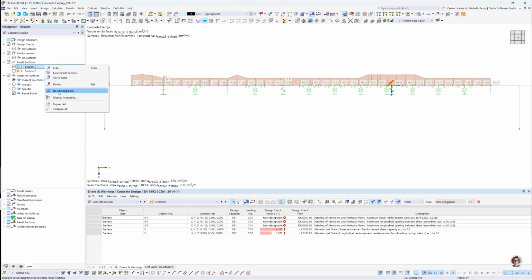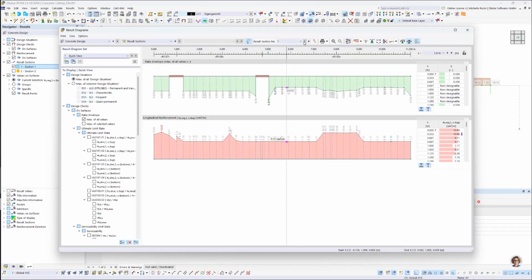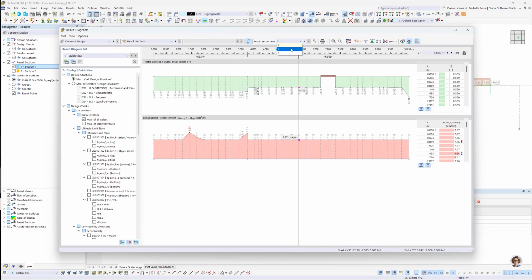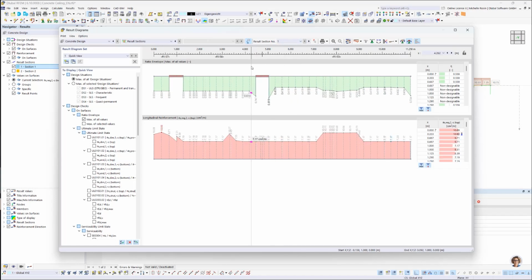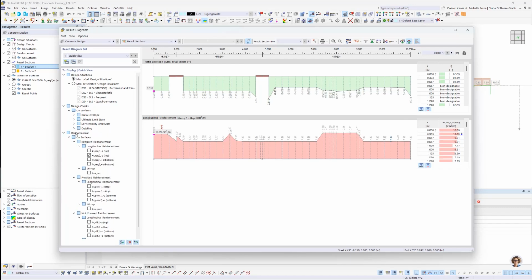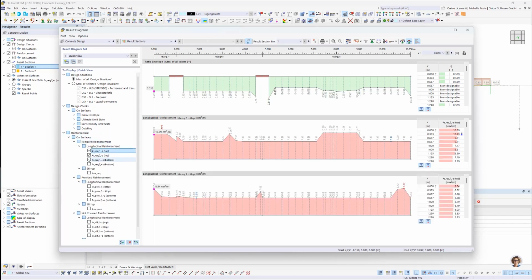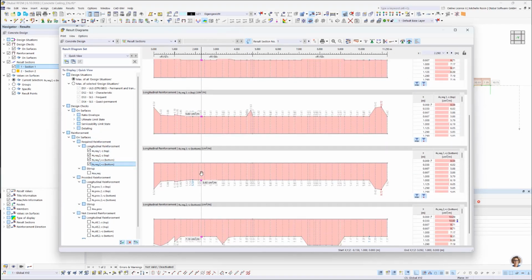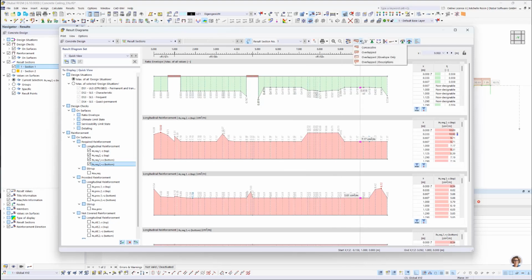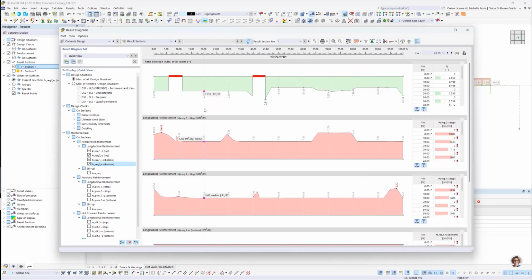Next, I'd like to show you the result diagrams. You can also select your sections here and check what you want to see here. You can also overlap the numbers so you have a better overview.